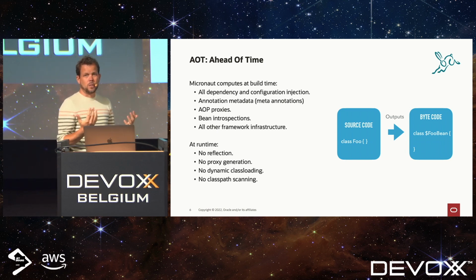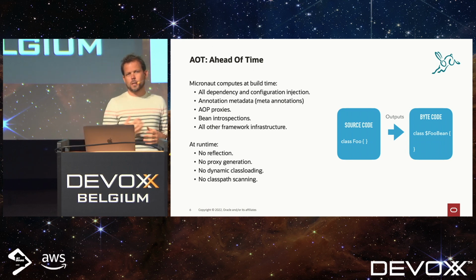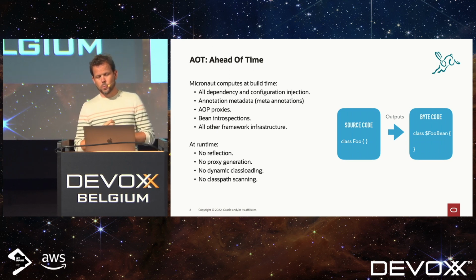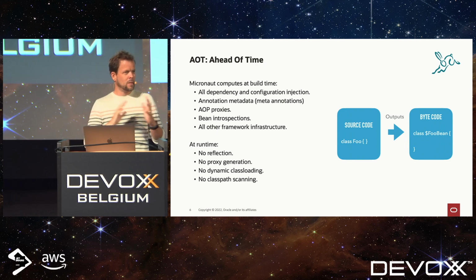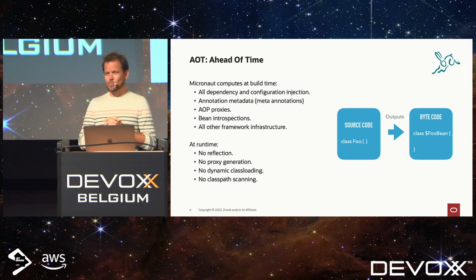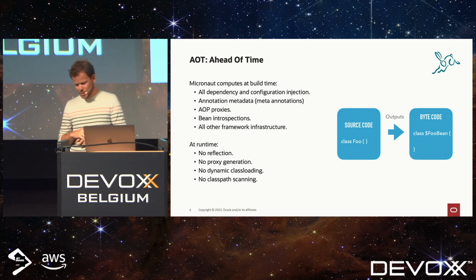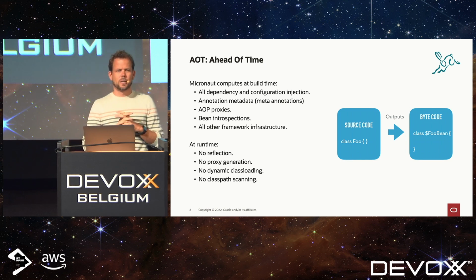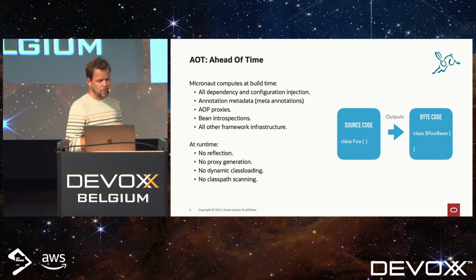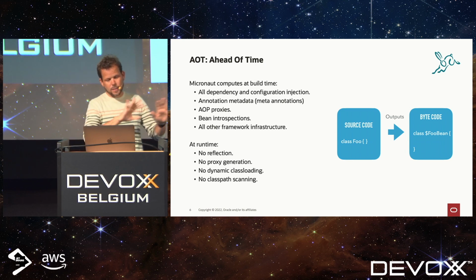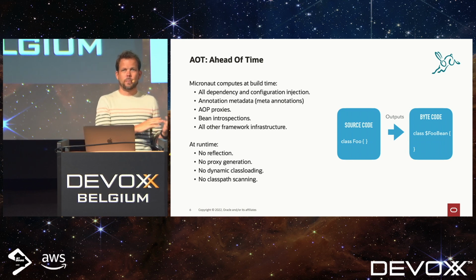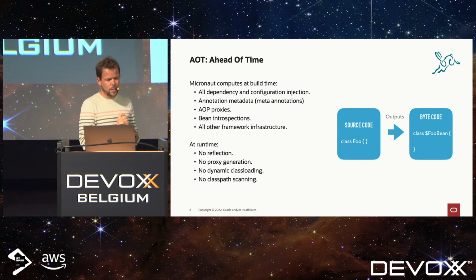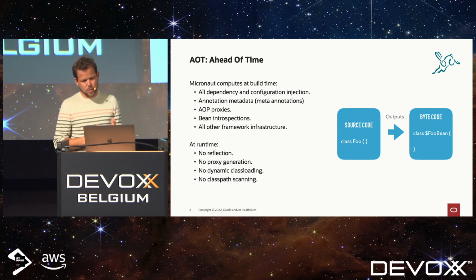There's also no dynamic class loading, so everything is loaded by the system class loader, which really helps debugging. I spent far too much of my time debugging class loading issues in servlet environments, whether it be Tomcat or JBoss or whatever, because they have all these crazy class loaders that just support features like redeploying applications, which is not needed in modern Java applications. And all the class path scanning is eliminated because the processing is happening during source code analysis. So we don't need to scan the class path.